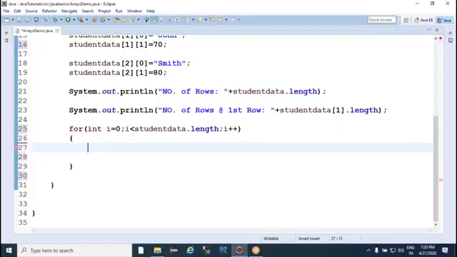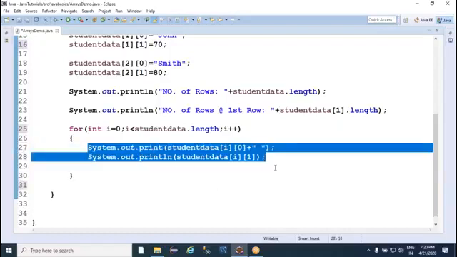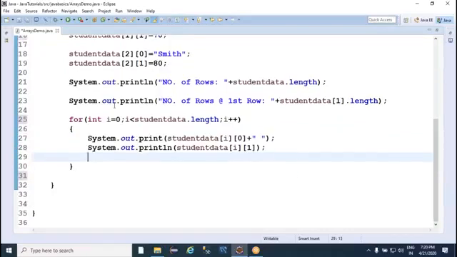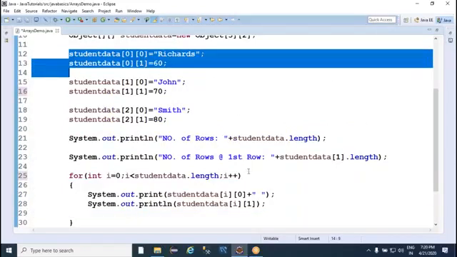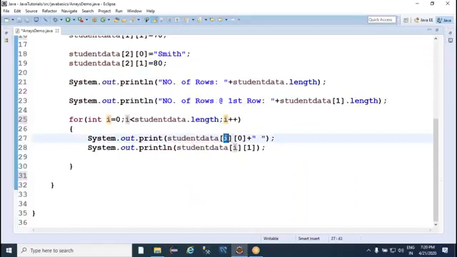Now, first, please confirm you are understanding what I'm trying to teach. This 2-dimensional array has only 2 columns. So, 0th row, 0th column, 0th row, first column.